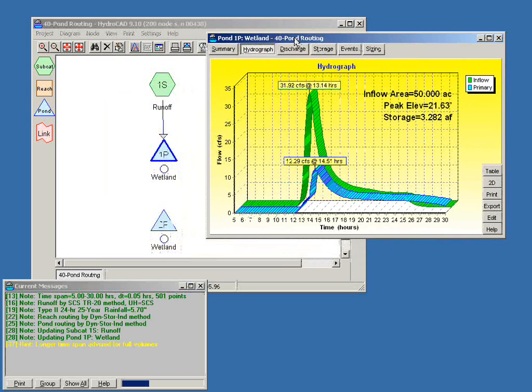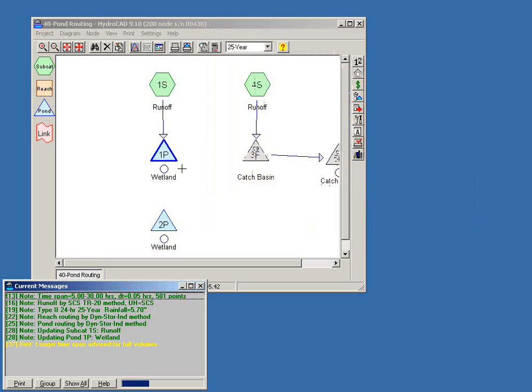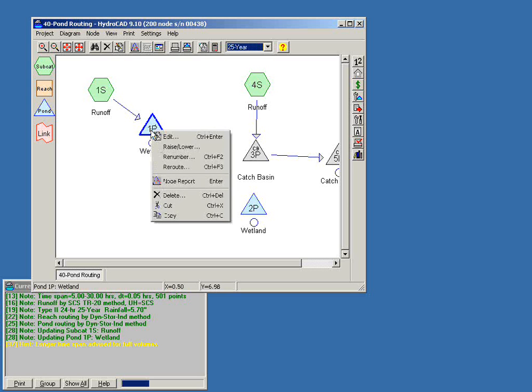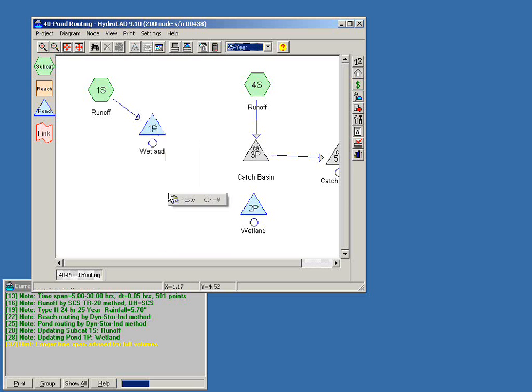Simple enough. Now, closing that for a moment, let's say that this one wetland is going to discharge into another wetland downstream. So we could create another pond for the downstream point and run that flow into it. But actually I'm going to do another little trick here just to show you. Let's say that this downstream pond is going to be very similar to the upstream pond. We could right-click this upper pond and do a copy, and then do a paste in order to bring in a complete copy of that node.